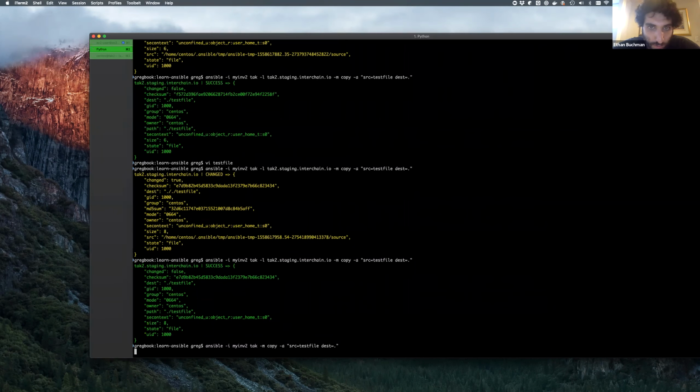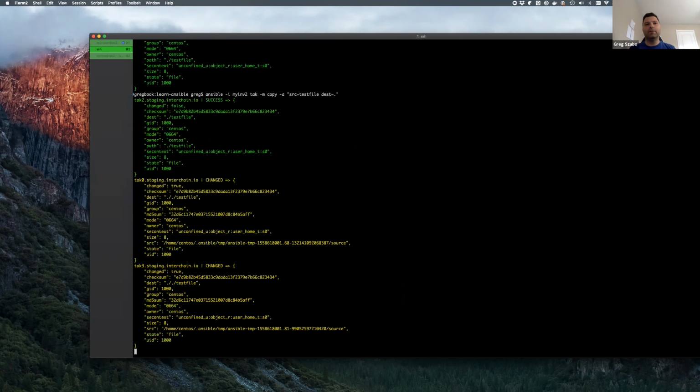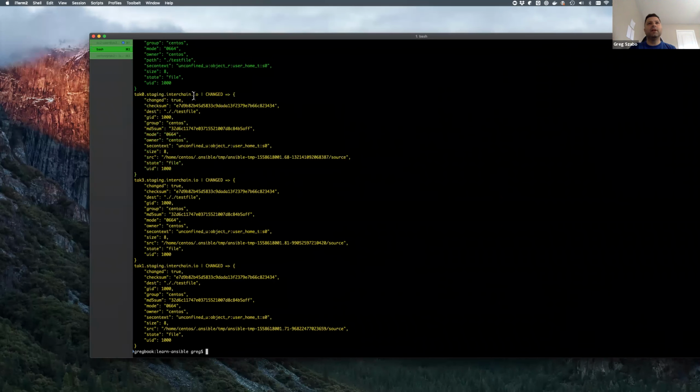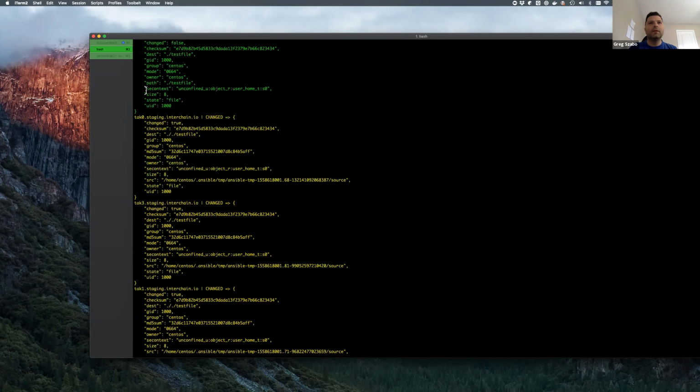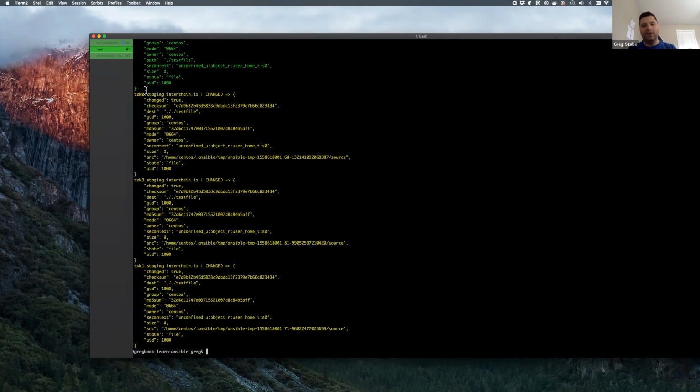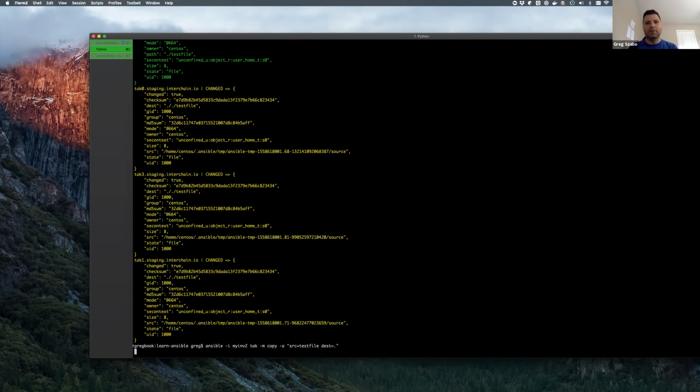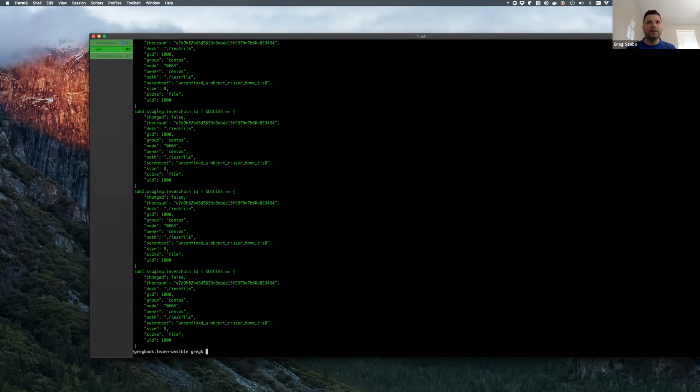What I'm expecting to happen is it's going to copy it over to the 3 servers, which happened here, here, and here. And if you scroll up, TAC2 was already set up, so it's not going to do anything about it. There will be a summary later on that says, these are the number of changes I made, and these are the number of executions I did that can end up in changing things. So now I copied it over to all servers, and now I'm checking that it's all there on all servers. Now it's all green. Makes sense, right?